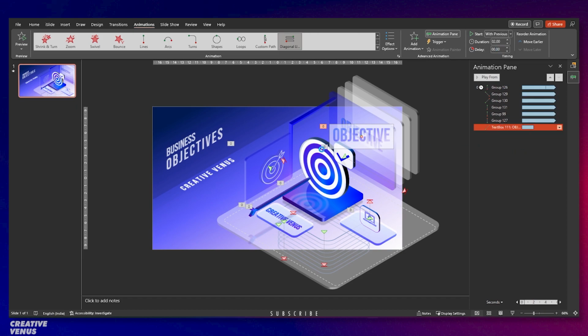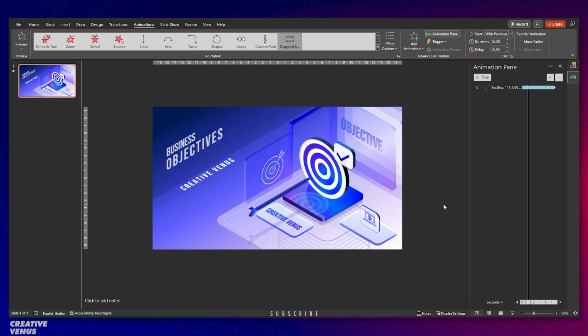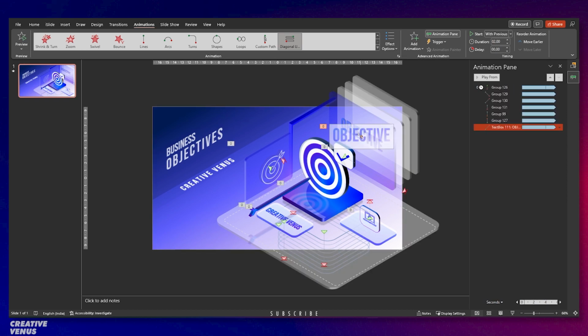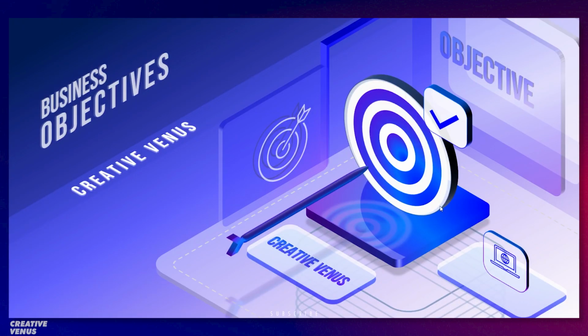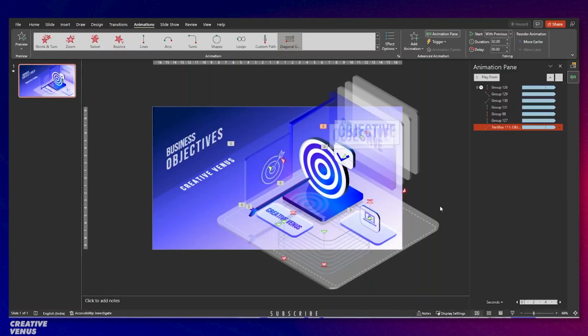Go to effects option, click on auto reverse, and for the timing set the loop to repeat until end of the slide. So here we want the distance to be very minimum. So now you can see all the items are animating perfectly.